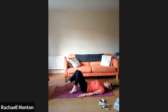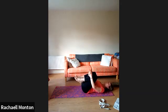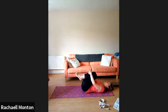Again, we're going to bend the knees, hug the knees in, and just rock now to a softness really, just to identifying that low back needs to be nourished now. So just rocking gently as you draw the knees into the chest. Take a couple of deep breaths here. Breathe in, breathe out. Lovely. Now, whilst we're here, I want you to raise the feet up. Flex the toes, so toes towards you.